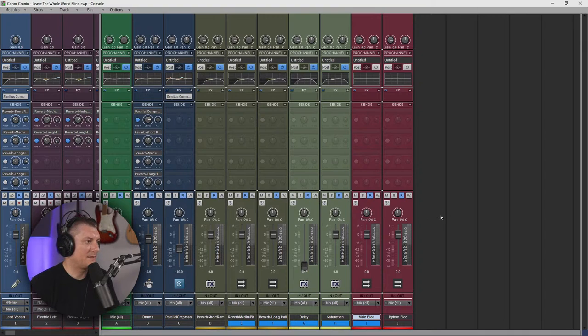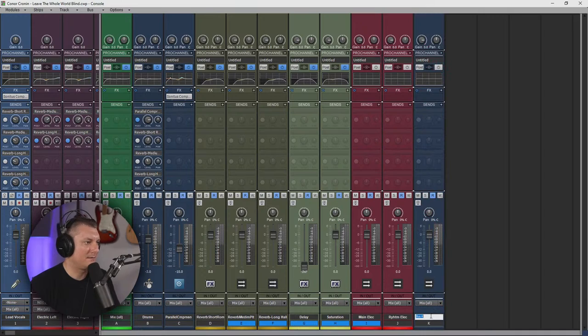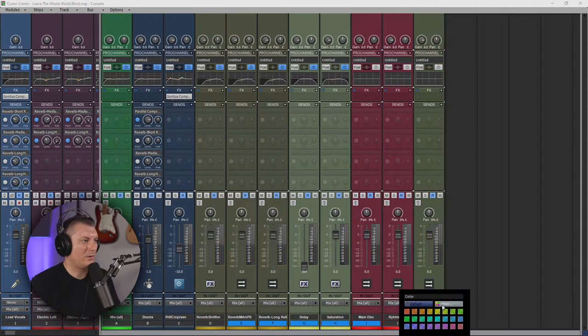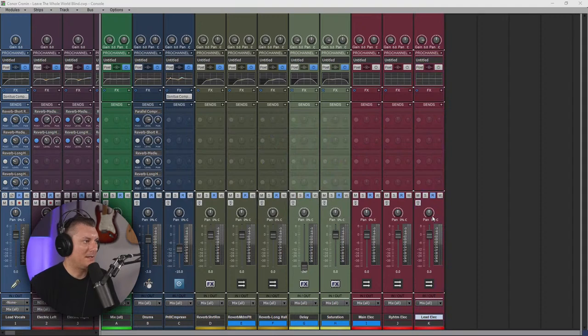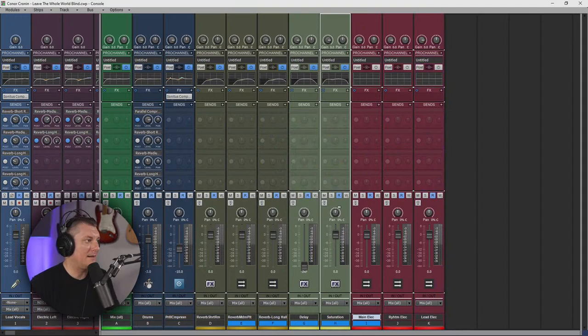Okay, so I'm going to break this up into three different buses. Let's go ahead and do that. We're going to call this lead. And what this is going to do is allow me to save on a ton of CPU by just simply creating these.